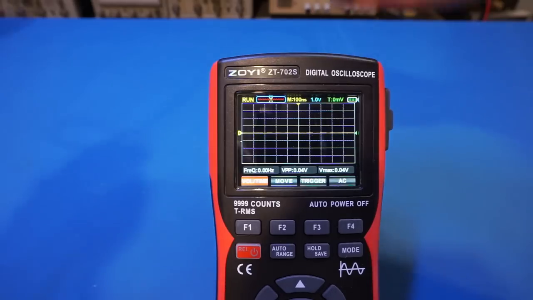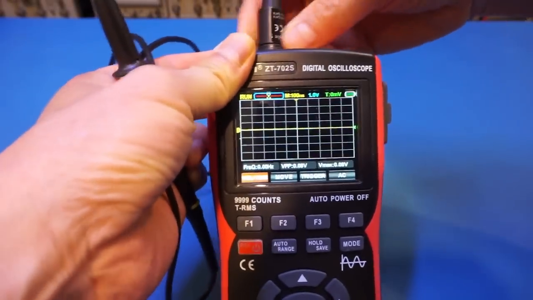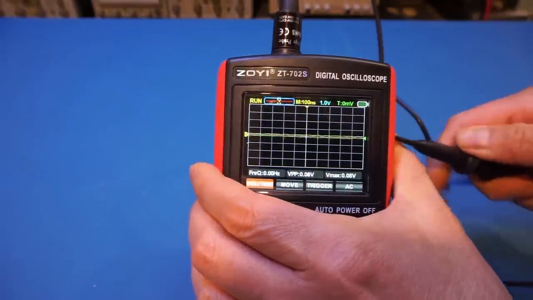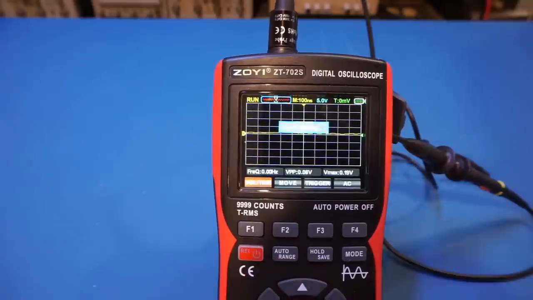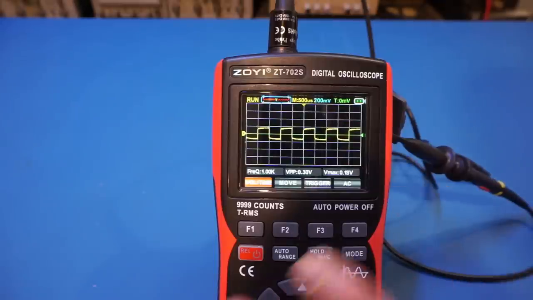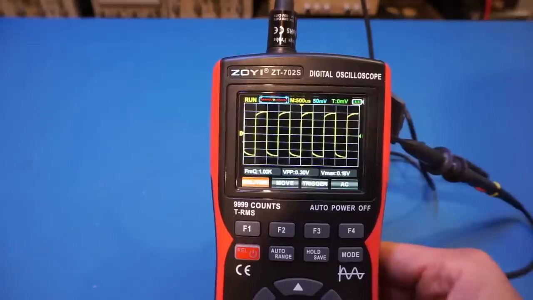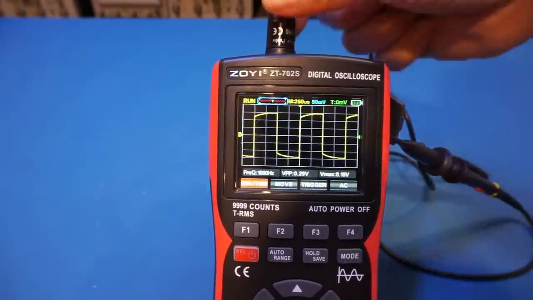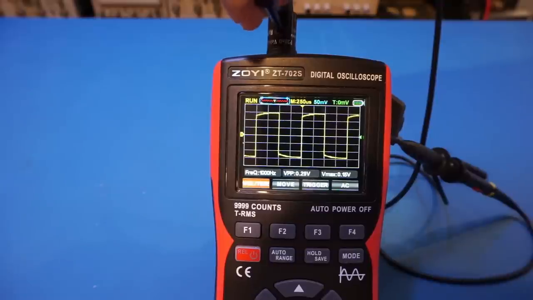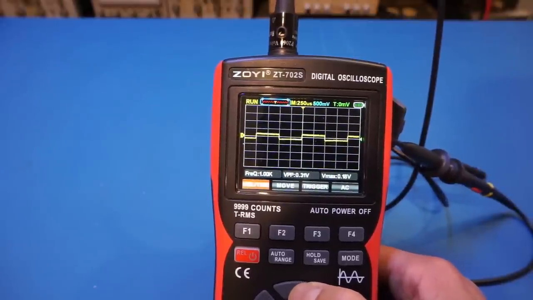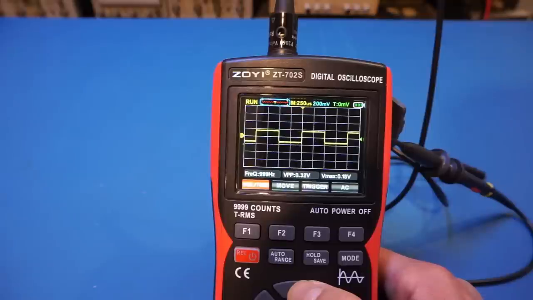Now let's test out the supplied probe here. Let's hook it up to the test signal. Let's see if we can acquire the signal here. All right, again, the acquired signal is a little bit of a lowering amplitude. That is something I think can be fixed in firmware. And you hear a click that is between 200 millivolts and 500 millivolts. That is where the input relay is switching between the ranges here.